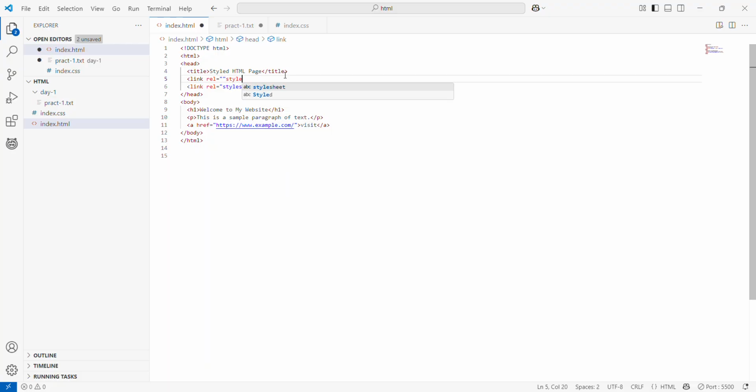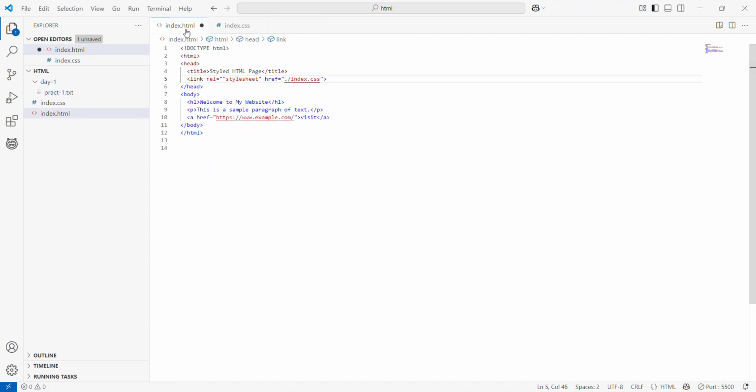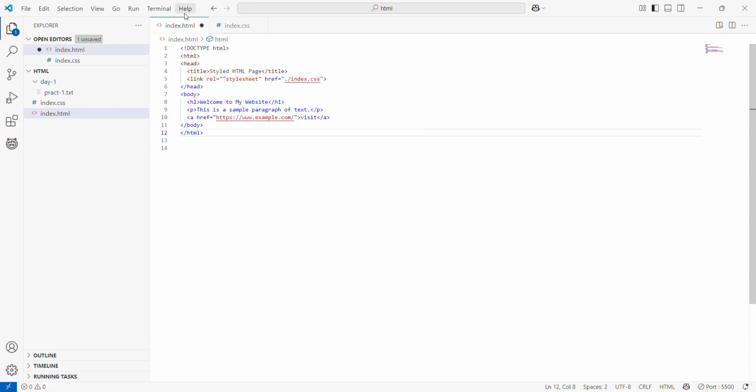Style sheets, href link. So I want to remove this. Here I can give one link. Okay, let's run.